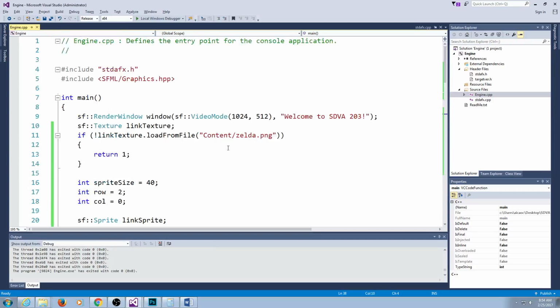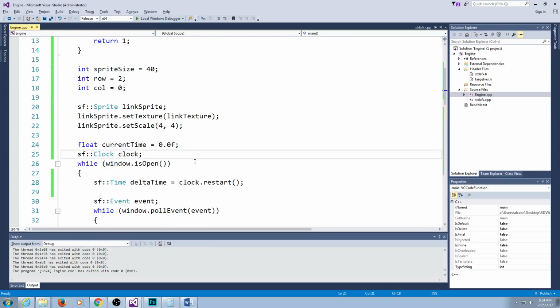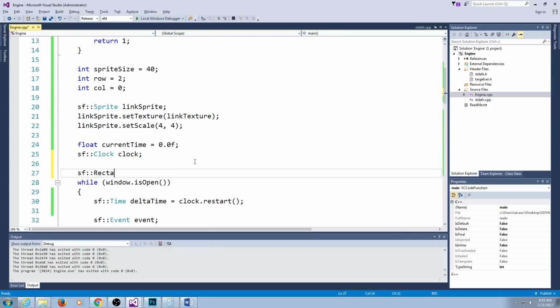If I just go to my engine here and I just make a rectangle, and I'm going to make this thing, I don't know, 0, 0, 40. I specify the size.